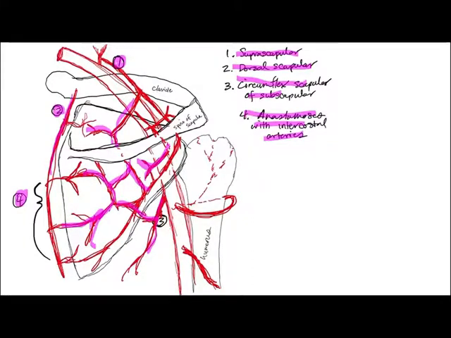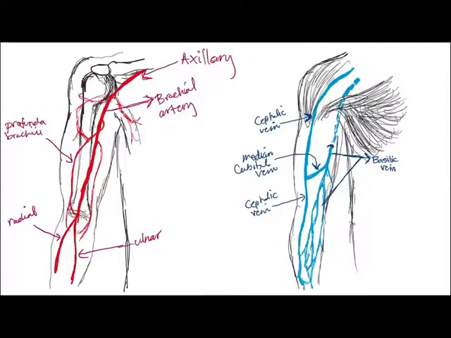Now, if we were to continue to follow the axillary artery down into the axilla and arm, we would see it first become the brachial artery. As we follow the brachial artery down, we send off the profunda brachii artery, which helps supply the deltoid, triceps, and anconeus muscles. Ultimately, we see the brachial artery bifurcate and send off the radial and ulnar arteries, which supply muscles in the forearm and hand.